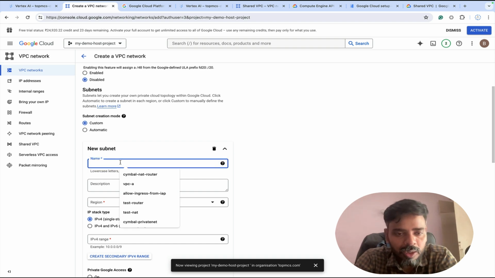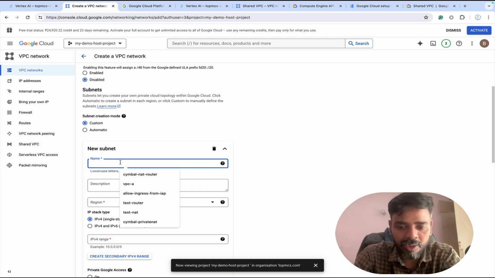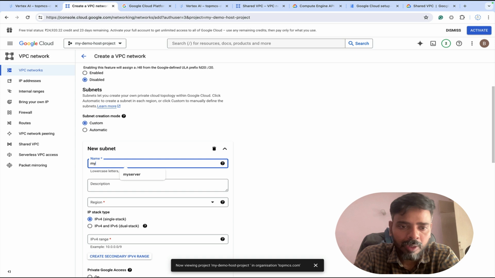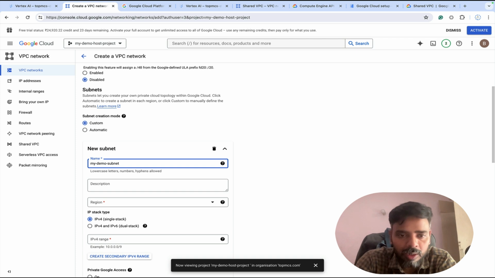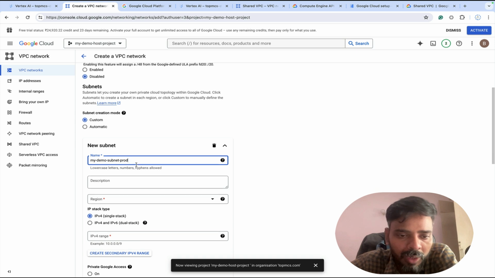As we know, in Google Cloud, a subnet is a regional resource. So let me create one subnet, my demo subnet, maybe prod environment. I will just mention the prod environment for this one.